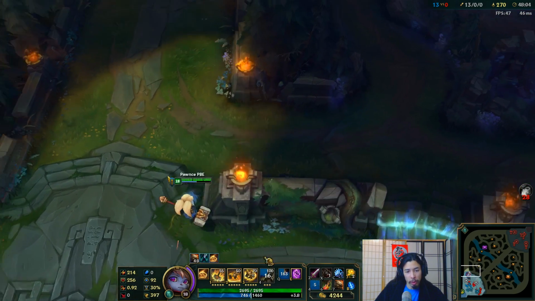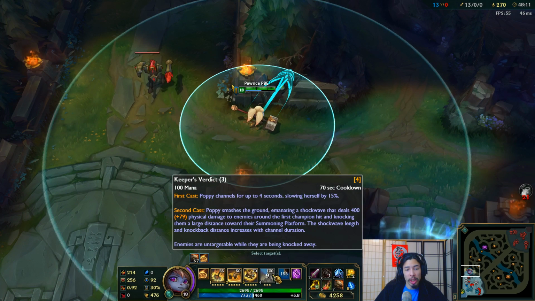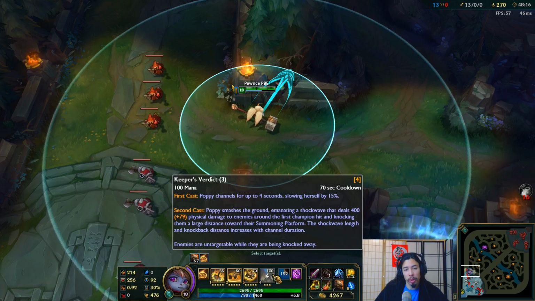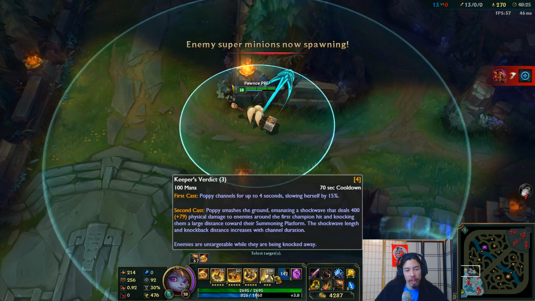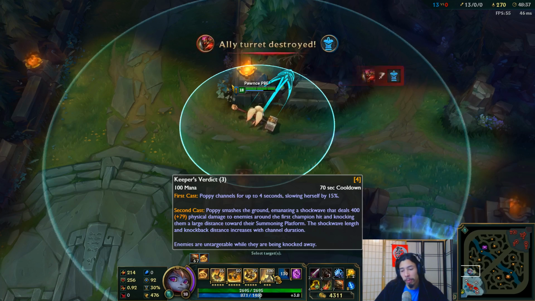Let me just explain what happened with the ult there really quickly. Poppy channels for up to 4 seconds, slowing herself by 15%. Second cast: Poppy smashes the ground, emanating a shockwave that deals a certain amount of physical damage to enemies around her, and around the champion. Let me reread that. Poppy smashes the ground, emanating a shockwave that deals 400 physical damage to enemies around the first champion hit and knocking them a large distance towards the summoning platform. This shockwave length and knockback distance increases with channel duration. Enemies are untargetable while they are being knocked away.